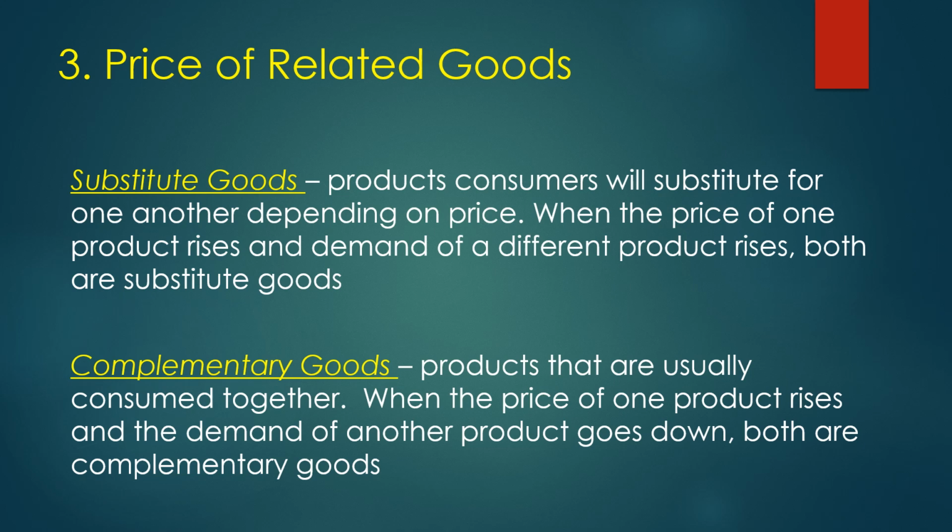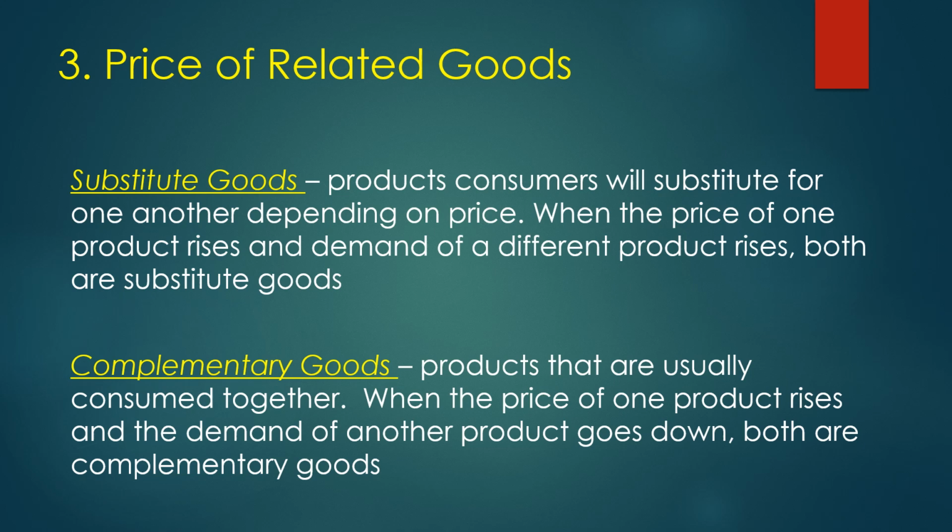Why? Because people don't want to pay as much money for a football game. Remember, law of demand, price goes up, demand goes down for football. But baseball is a substitute good. So as the price goes up for football games, your demand for baseball is going to go up too because that price hasn't changed. Another thing to think about for substitute goods is gas and solar power. As the price of gas-related goods increases, people are going to start demanding more solar power. Why? Because it's cheaper.